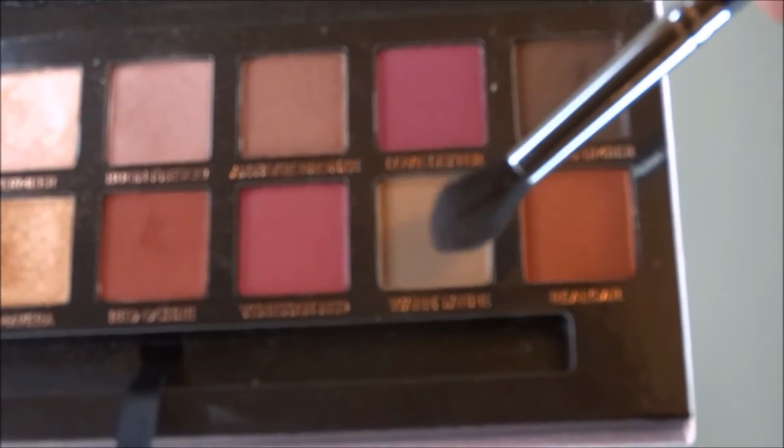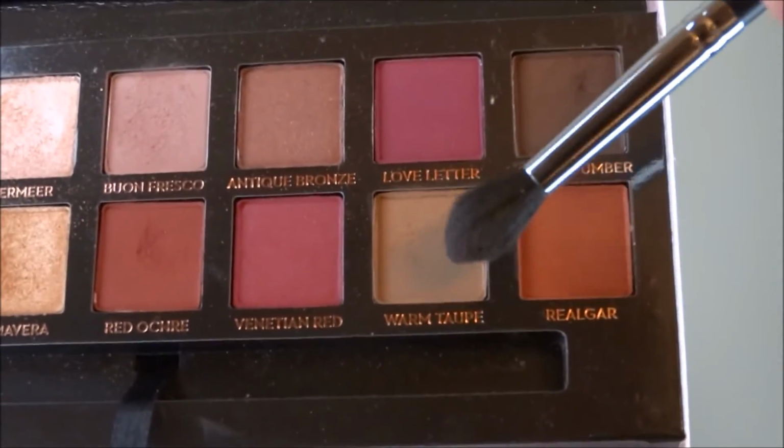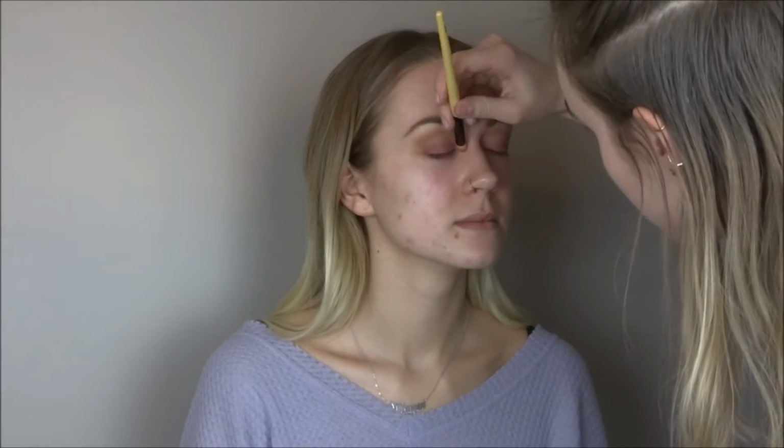And then taking that color from the ABH palette, I'm just taking that with another Morphe crease brush and just using that to blend everything out and make sure everything is nice and seamless and there's no harsh lines and everything transitions nice and beautifully. And now I'm just taking Love Letter again and just packing that on her upper inner corner area just to make it look more dramatic.